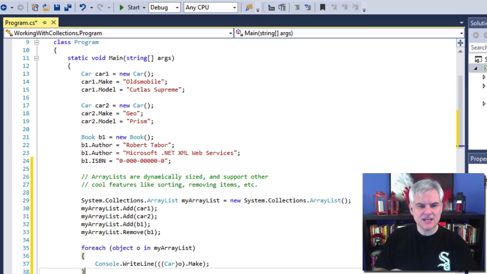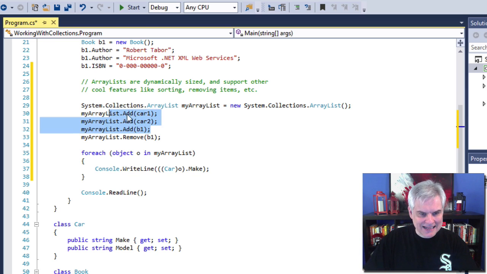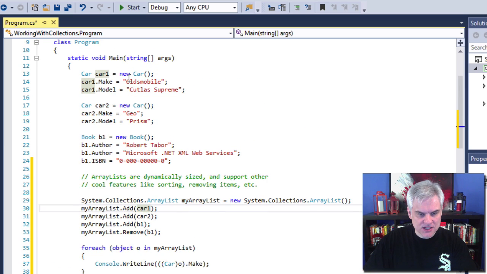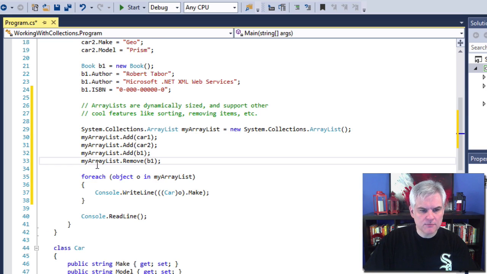All right, so you can see here in line number 29 that I create a new instance of this System.Collections.ArrayList. And then, beginning in line number 30, 31, 32, I actually am adding each of the object instances we created earlier into our array list. In line number 33, I'm removing one of the items.